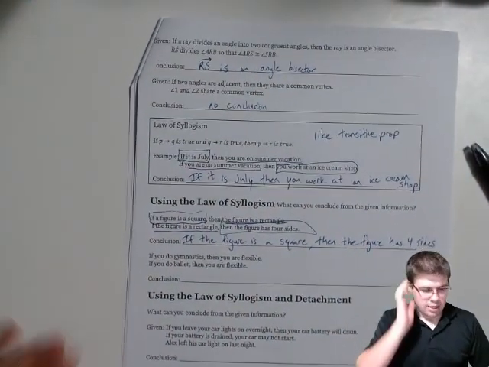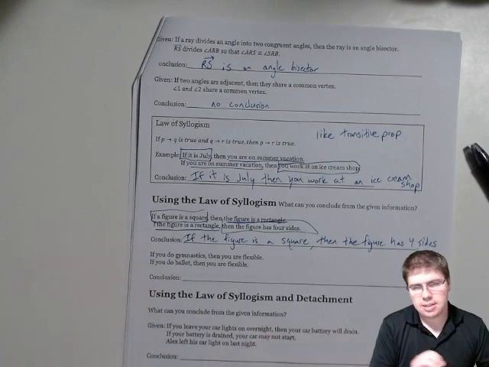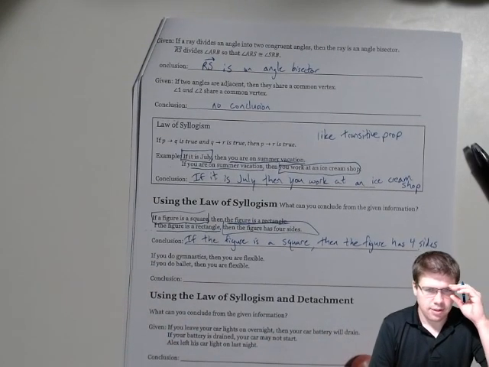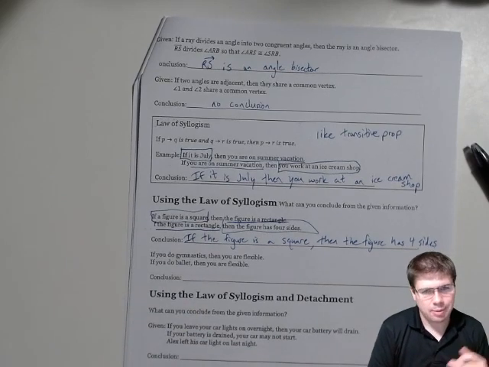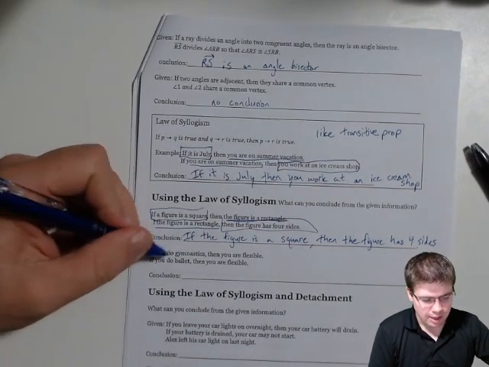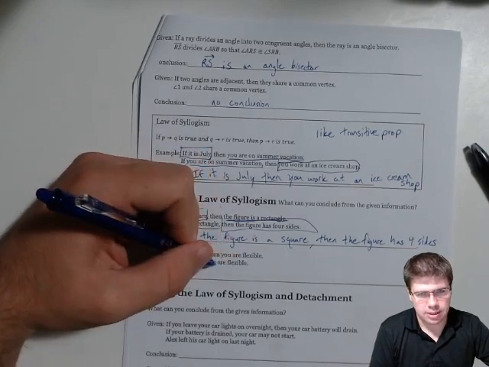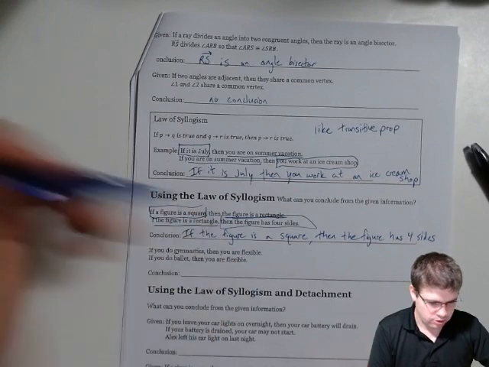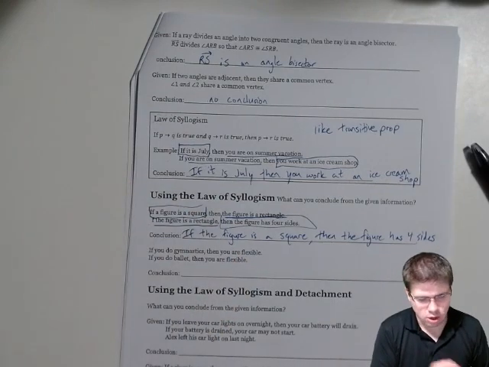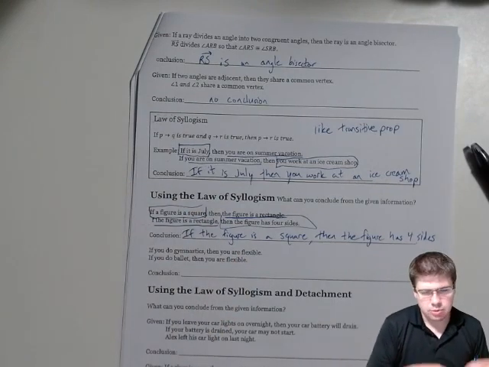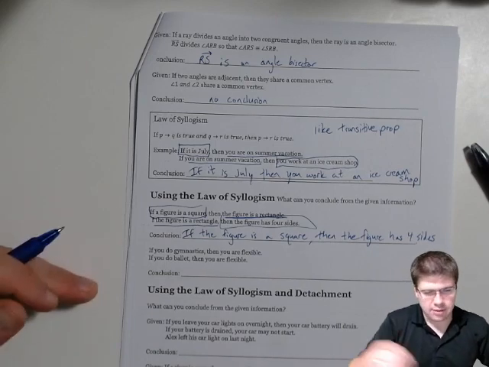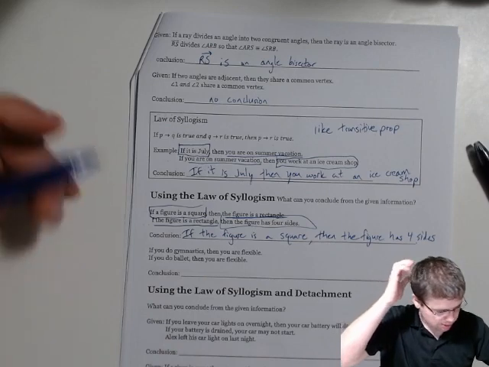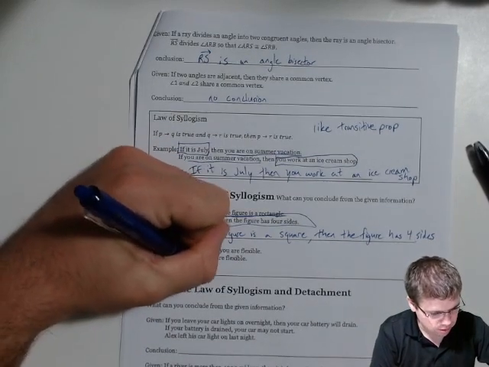The next one, if you do gymnastics, then you are flexible. If you do ballet, then you are flexible. So you might want to try and put those together somehow, but this one doesn't work. It's not if you were flexible, then you do ballet. We actually can't draw the syllogism conclusion from this. We need our conclusion from one to be our hypothesis from the other, then we can combine them into one statement. This one, we have no conclusion.